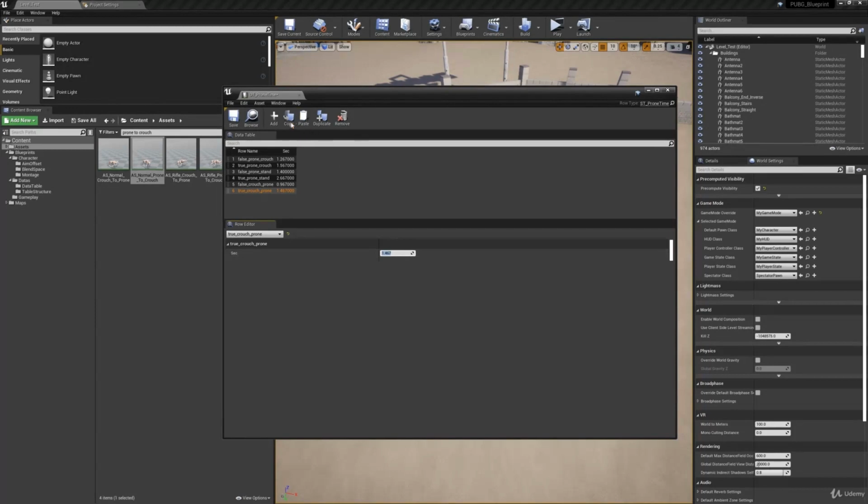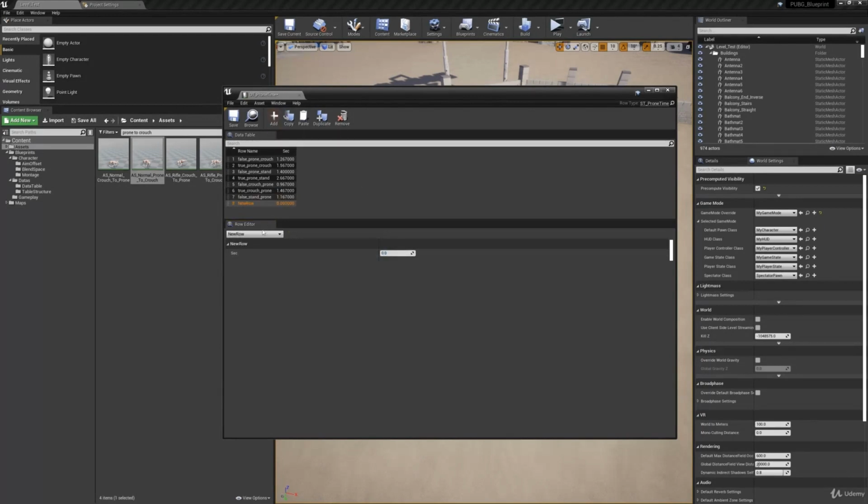Add a row of data. Row name is set to false, stand, prone. Set the number of seconds to 1.167. Indicates an animation of the transition from standing to prone in the unarmed state.